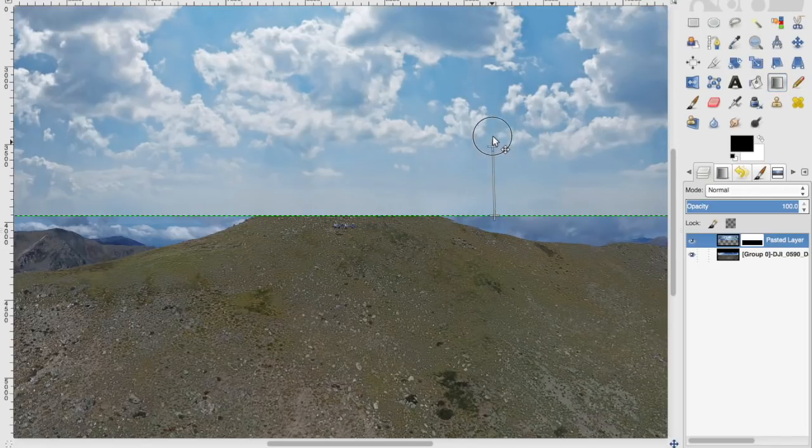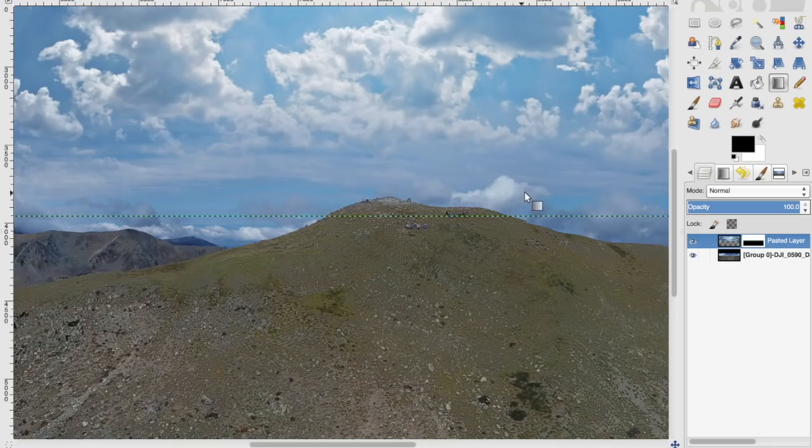So I'm just going to click and drag up a fair amount. Now, once again, this is trial and error. Mess around with it, see what the results look like. You can always undo it and do it again. So I'll pick this point, I'll let off. This will take some time to do.